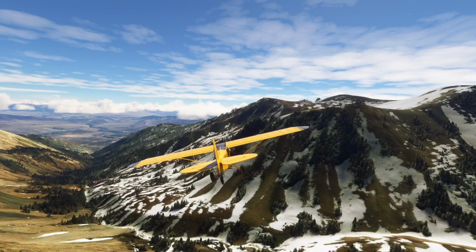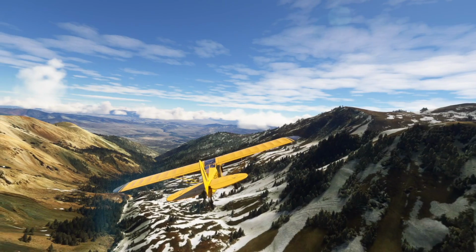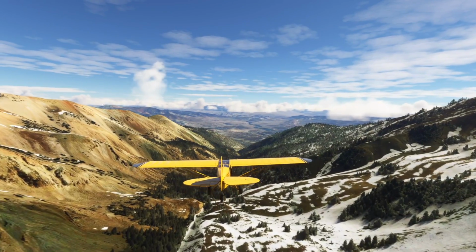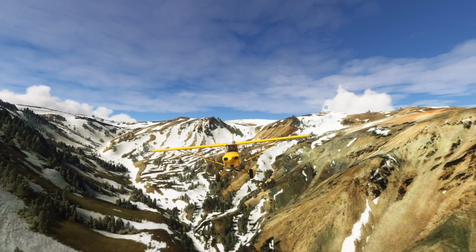I've been doing a bit more bush flying lately, maybe you've noticed, and I've been looking to get another bush plane to explore more of Microsoft Flight Simulator. Now, I like the bush planes Asobo ships with the sim. They're all variations of the Cub. So I would like something that's a little different, a little more in-depth, something a little more interesting.